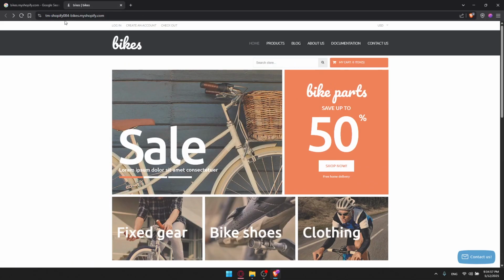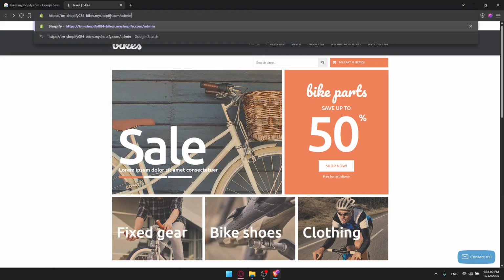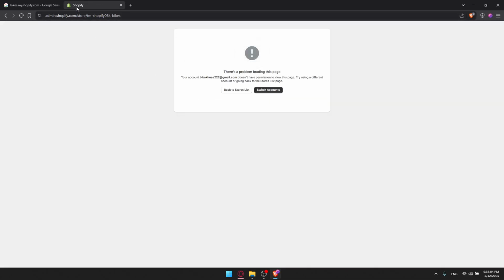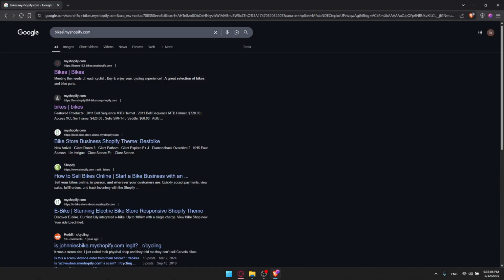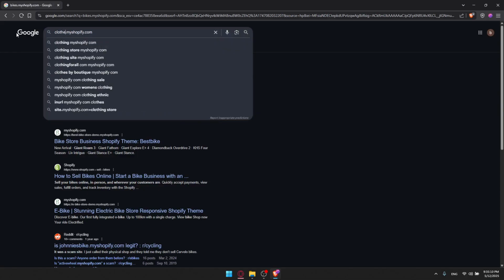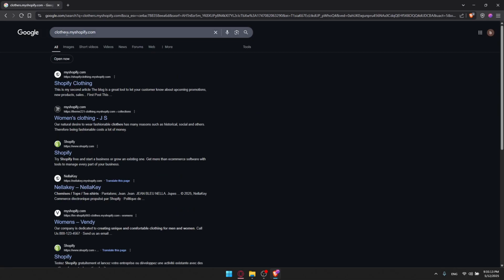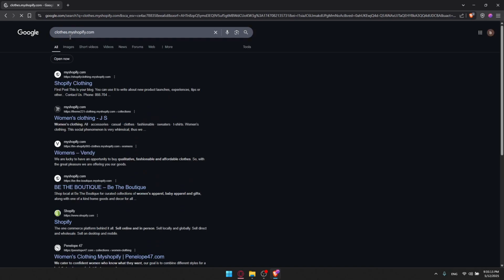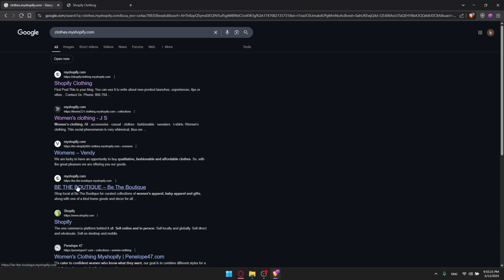And if you want to make sure it's a Shopify store, you can simply go to the URL, add /admin after that, hit the enter button, and it will take you to Shopify, as you can see right here. So you can do that for everything, like clothes. Oh, that's not how you write clothes, but it's fine. So clothes, as an example, you can find here a lot of clothes.